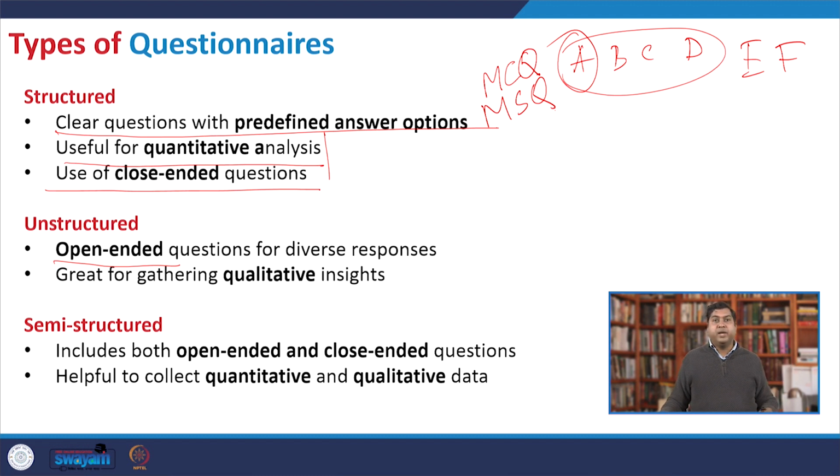Or maybe you can go for an open ended questionnaire, if I want to understand the perspective of users in a city about the cleanliness in the city. For such cases, I can ask this question in two ways. Okay, please provide your satisfaction towards the cleanliness of your city, and I can then give a range that if you are not satisfied then you give 1, and if you are satisfied you give 5.